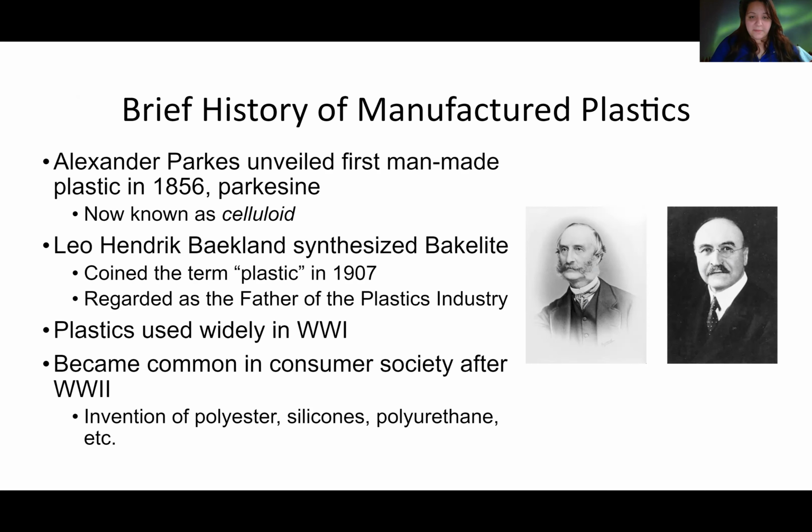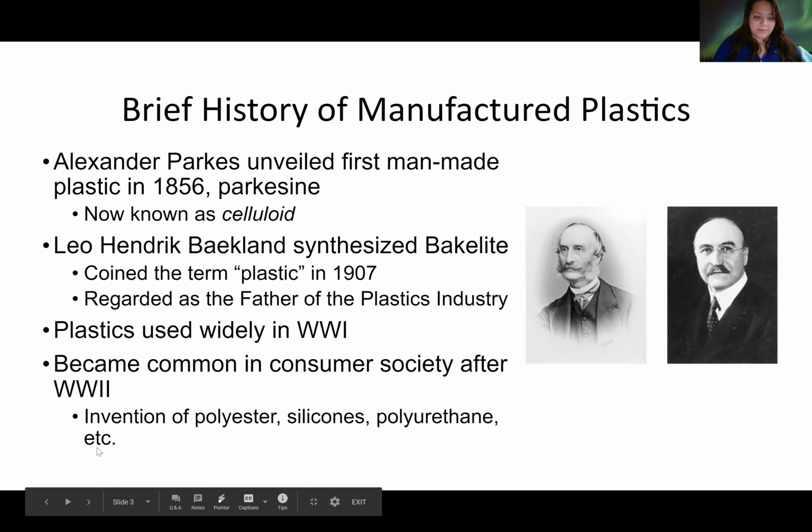As plastics became a bigger thing in the mid 20th century, world wars were happening, so it was widely used throughout World War I, and after World War II, it basically just became a staple of the world's economies. The invention of other forms of plastic like polyester, silicones, and polyurethane.